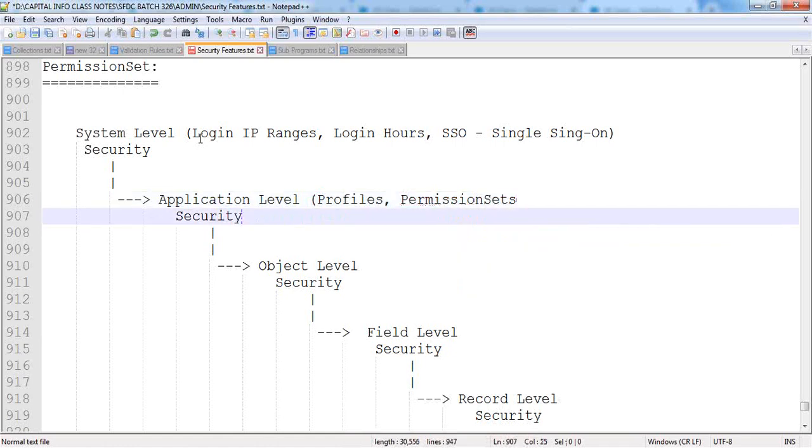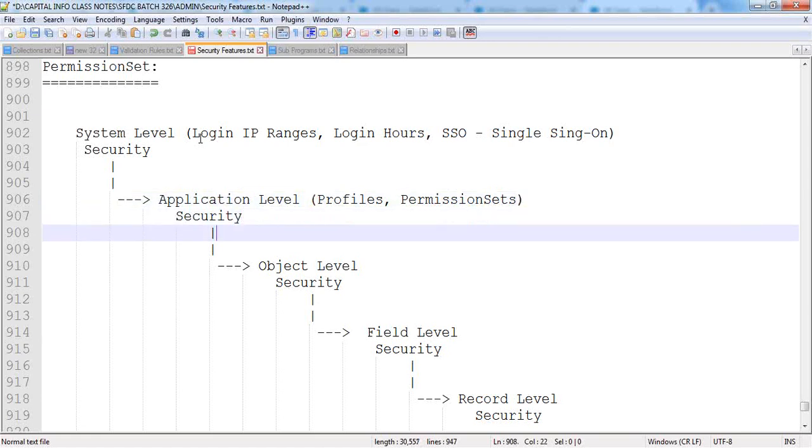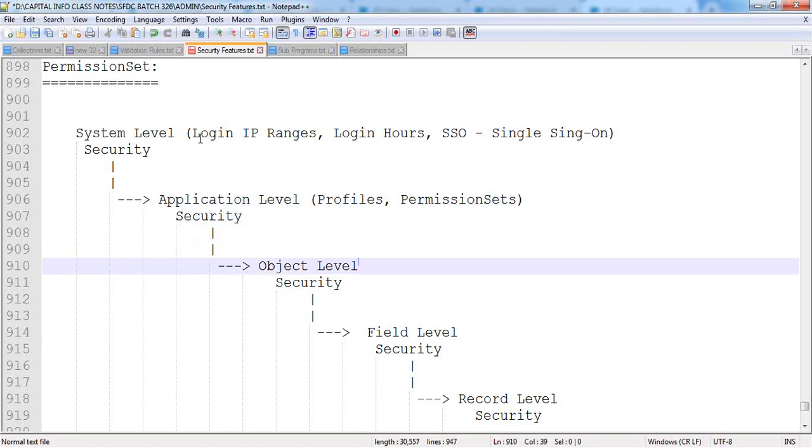Application level security can be done with the help of profiles and permission sets. That means for whatever applications we have, we can grant access to people with the help of profile level and permission set level.